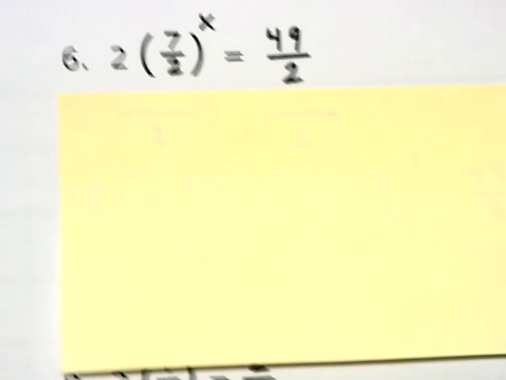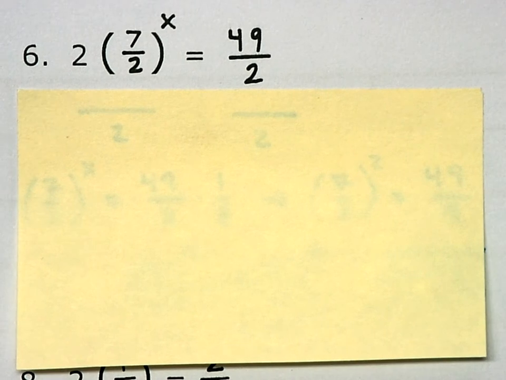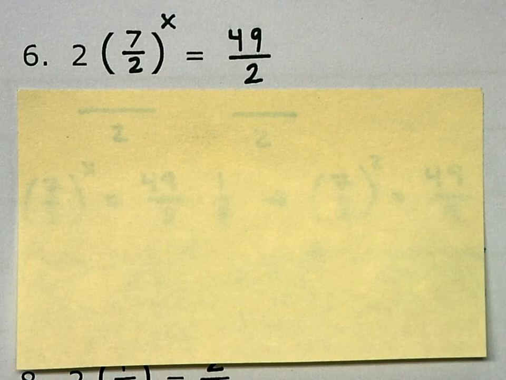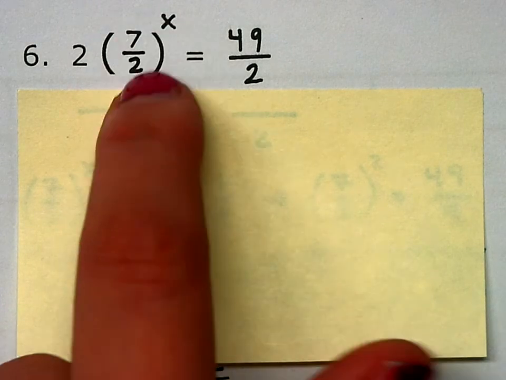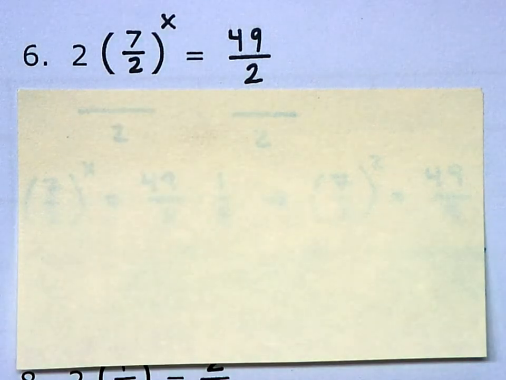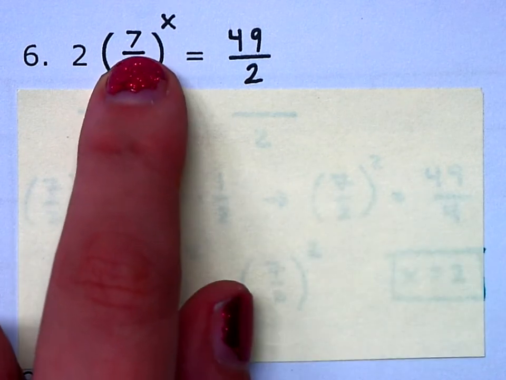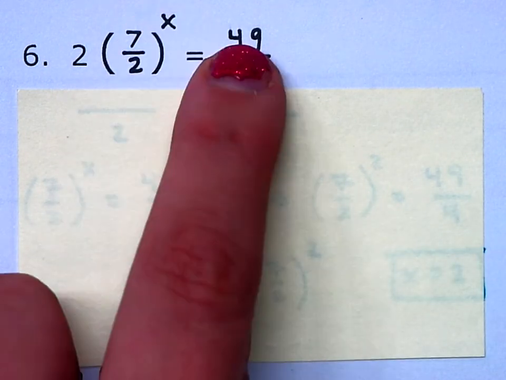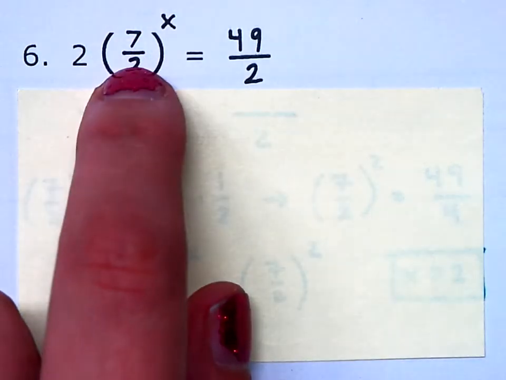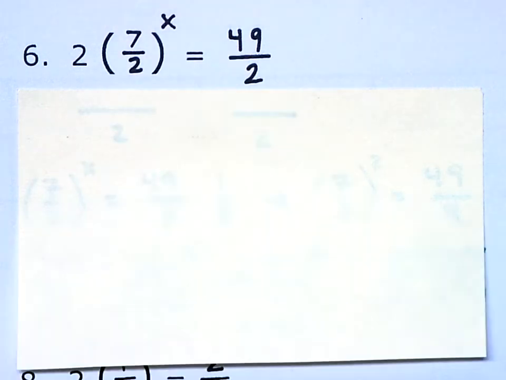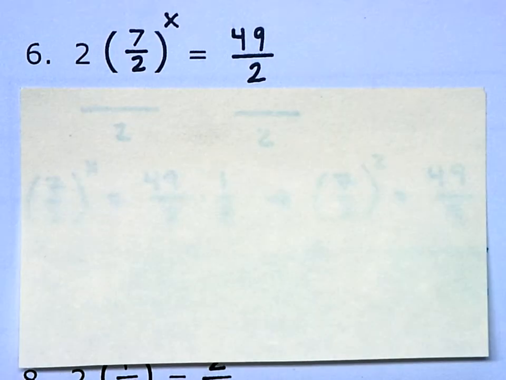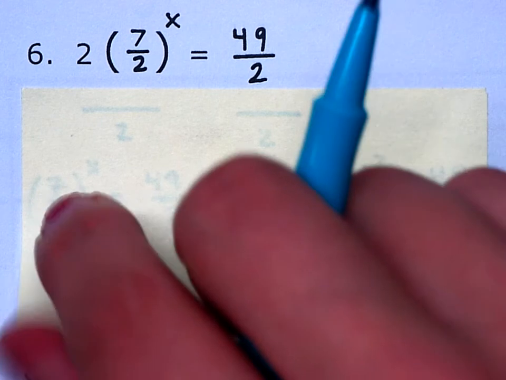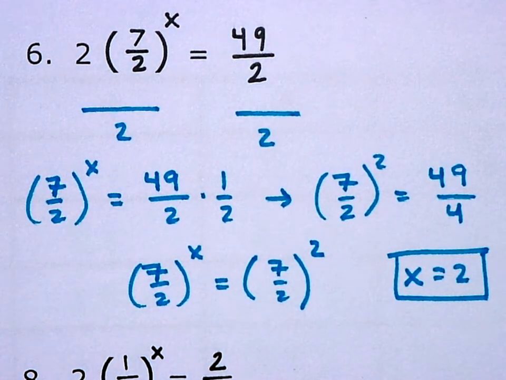Okay, my tip for you on this one, go ahead and try it on your own. So pause it if you want to try. And then my tip to you, if you need it, is to think of your values separately in your fractions. So when you get to the point where you need to rewrite it, think about how 7 raised to an exponent gives you some number, and 2 raised to some exponent gives you some number. So try it out. And here is your solution when you're ready.